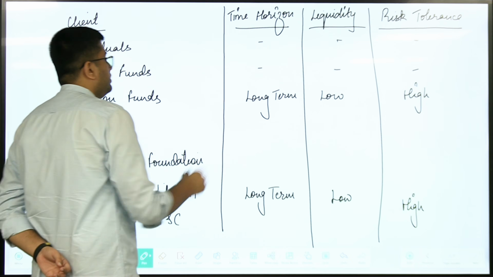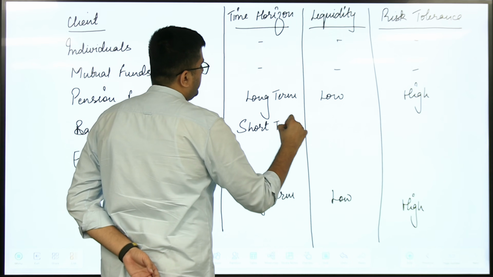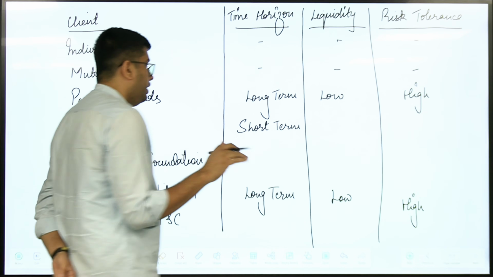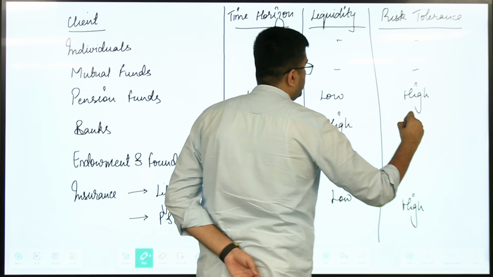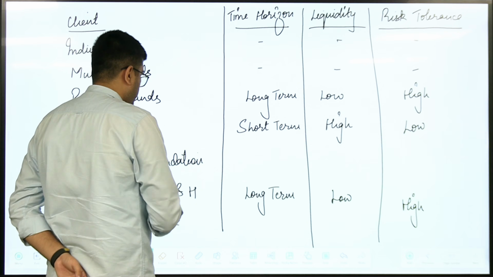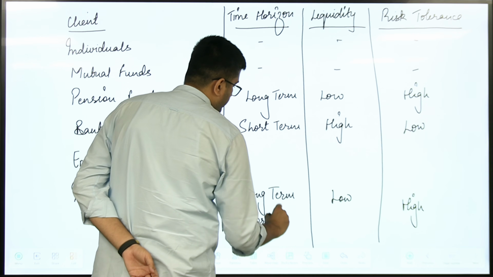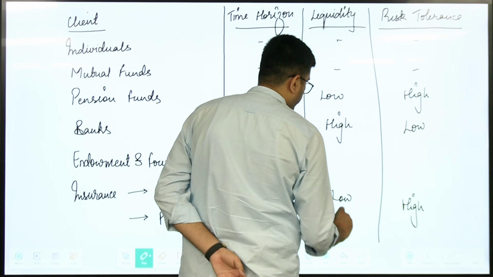Then banks have very short-term horizon because people who deposit money in banks, they can withdraw the money whenever they need it. So as a result, they need a lot of cash available at all times. And because of this, they don't have the ability to take a lot of risk. And same is observed in property and casualty insurance because these are short-term insurance policies, 1 year policies to be renewed with new premiums.